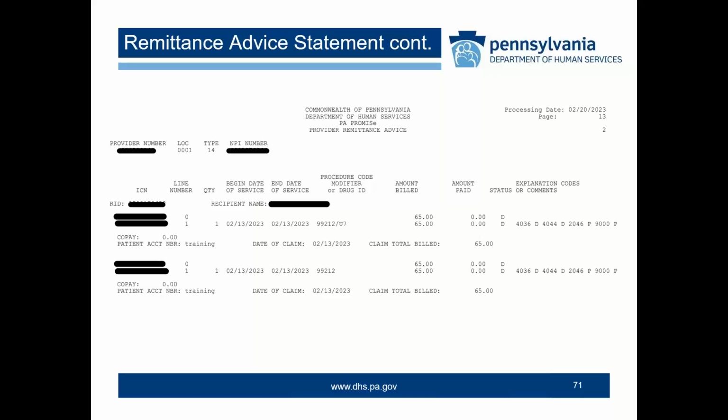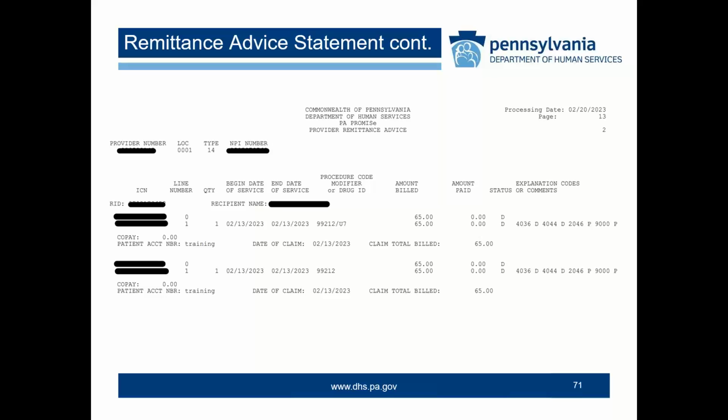There's also a summary page on here as well, which I didn't display. I'm only showing you the detail pages, but there's a summary page which will give you your year-to-date totals and also how many claims and claim adjustments were processed during this cycle, how many were paid, how many denied, and your reimbursement.